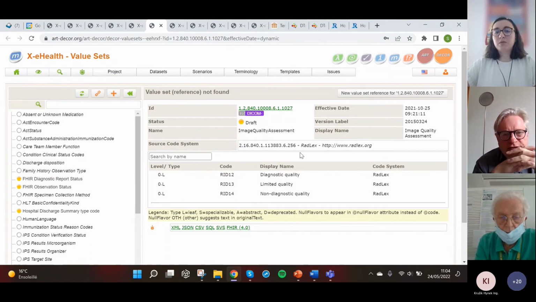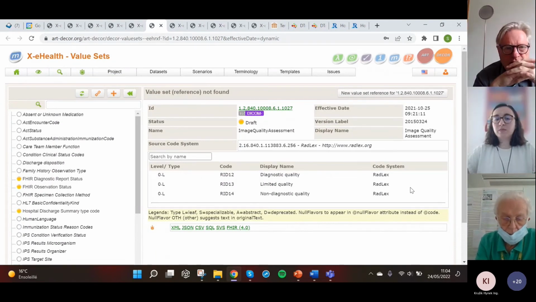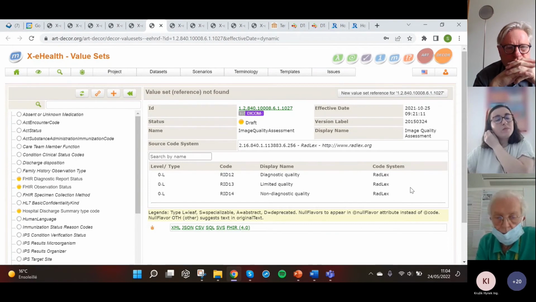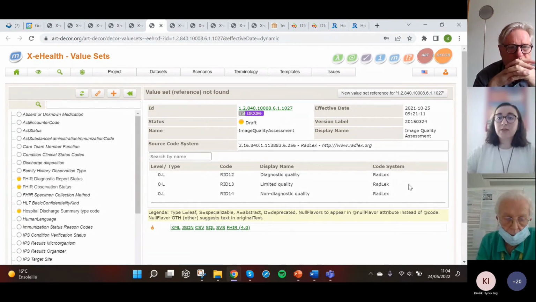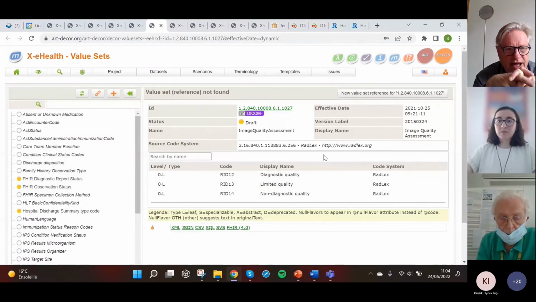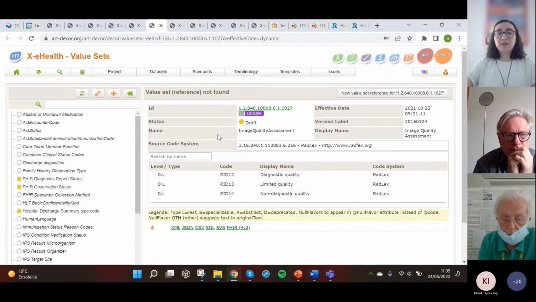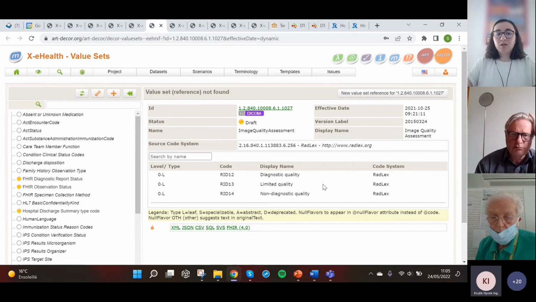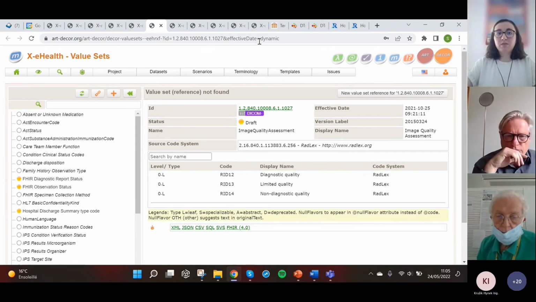Yeah. So maybe that's a good introduction to people who are listening, that we indicate which standards we're using. Yes. Because sometimes people say, oh, we need to use this or that, but actually in practice we use many different types of standards. Yeah, and even here in the diagnostic imaging report, we will have some LOINC code system, LOINC value sets. It depends on which element. I can show you also.